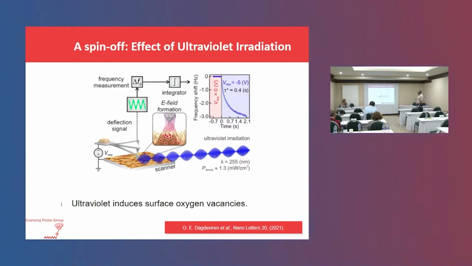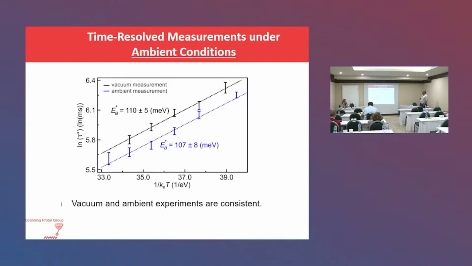So there's a UV light that shines on the surface, and then we have an electrical pulse, and we do the same thing. We just demodulate the resonance frequency shift here, and then we apply the pulse, and then there is zero bias here, and we just demodulate this resonance frequency shift in order to get the effect of surface oxygen vacancies on bulk charge carrier dynamics in titanium dioxide.